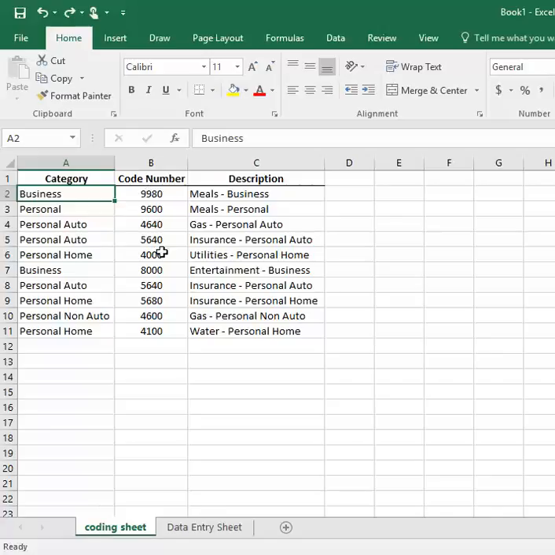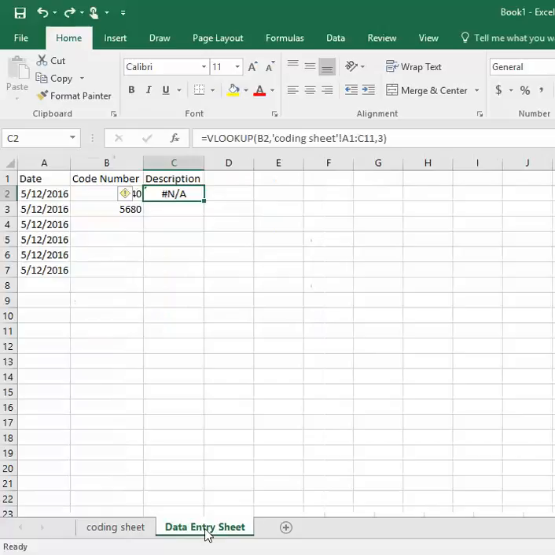Okay, a couple of things to know about your lookup area. It's got to be sorted. The information that it's looking up has got to be sorted alphabetically, numerically, whatever, from least to most. It's never going to help you if it's not. You'll notice none of these are sorted. Before we even get to sorting that, I can tell you that after I sort them, if I go back and look at the data entry sheet, it's still going to say this. It has nothing to do with anything in our formula. The formula is perfect. What's wrong then?